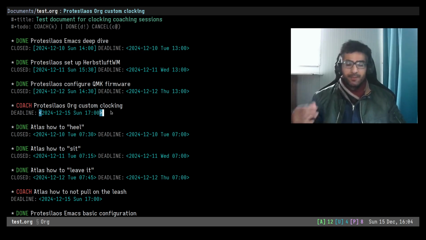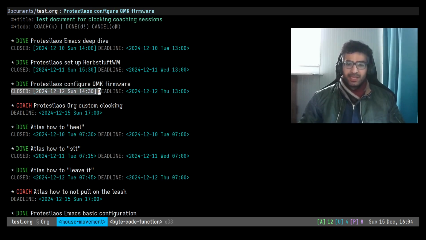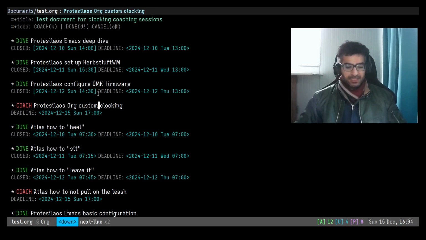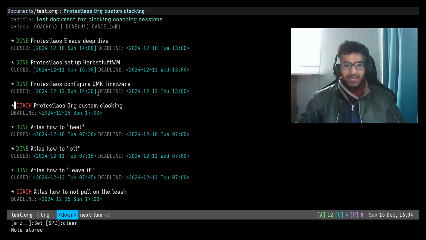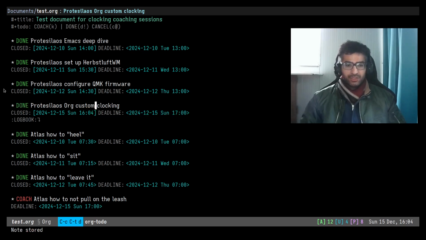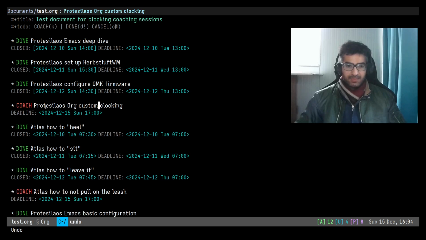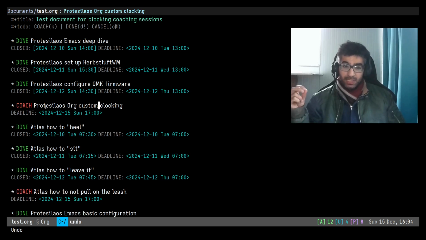This is the idea. Once I am done with the meeting, I will mark it as done, of course, and org will automatically add the closed timestamp. If you have ever used org, you know how this works. You mark it as done, it will add the timestamp. Let me just do it here. It will add the timestamp like that. So it is done. Now there is a closed tag, and you get the idea. Let me undo so that we can keep the state of the file as it is.